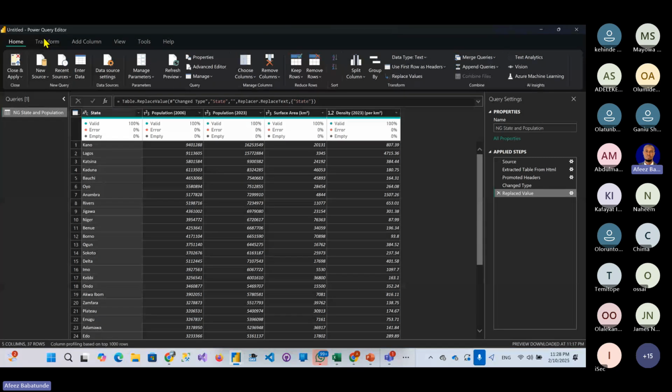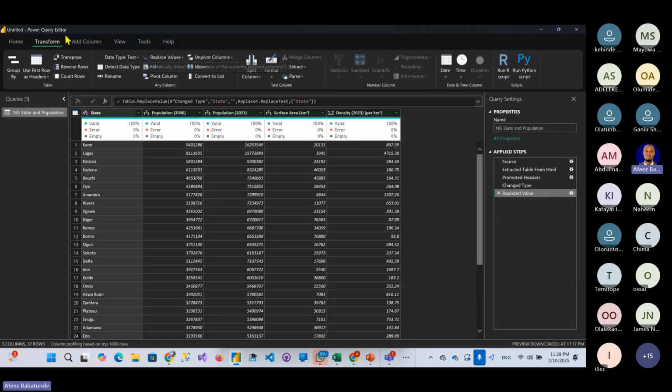Now, you can come to this Transform. Can you see what we have within the transform? Extract, you can do Format. Can you see Trim? Can you see Clean? Trim removes leading and trailing white space from each cell in the selected column. That's the essence of trim. You have to trim the data so that it removes the white space. We also have Clean, which removes non-printable characters in the selected column.